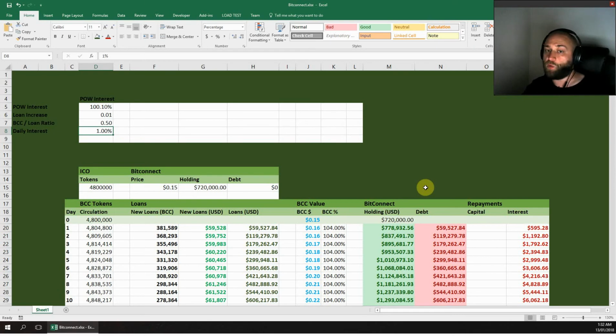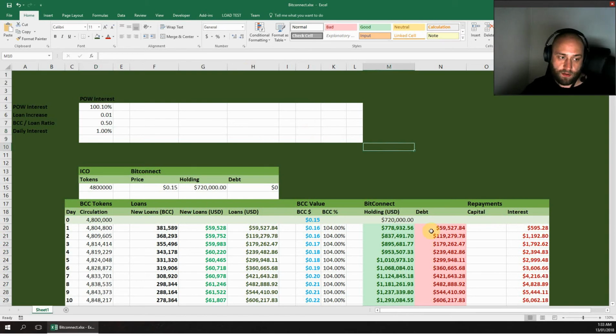Now, one way Bitconnect could extend their lifespan beyond what this simulation will show is by drastically lowering their interest rates at the end of their life cycle. But that's a death knell of its own kind, because then people start to earn way less and become less and less happy, and that has negative effects as well. If Bitconnect interest rates suddenly dropped to 0.1% every day instead of 1%, the value of the tokens would go down, so it has its own consequences. But for the sake of this simulation, we've left that question out of the equation. Consider it homework. You can think about the ramifications of that yourself.